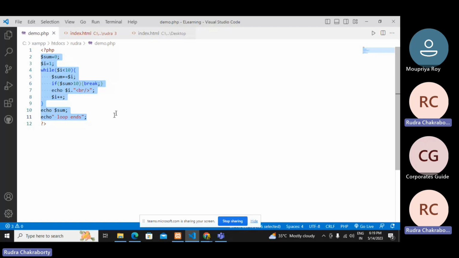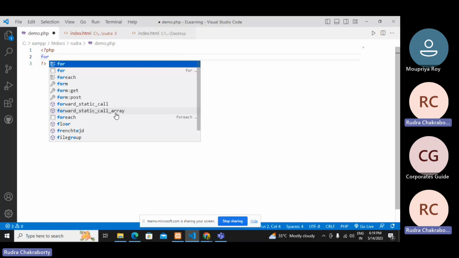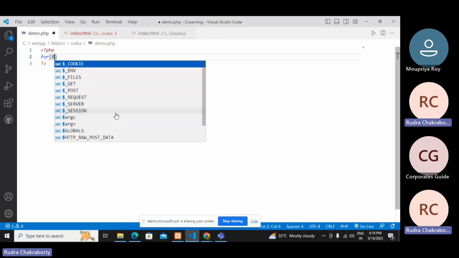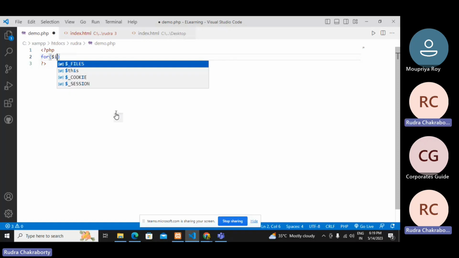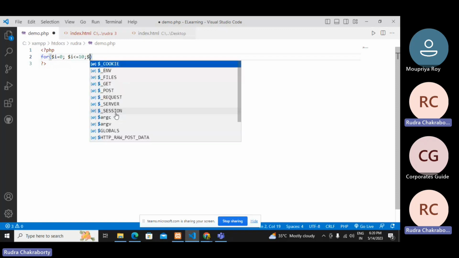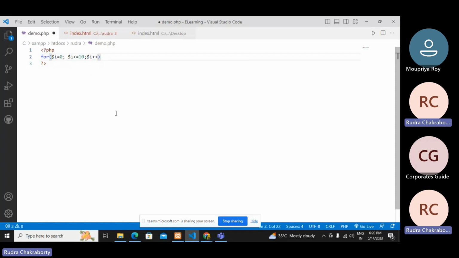First I write the code like this. There I use the for loop: for $I is equal to 0, semicolon, $I less than or equal to 10, semicolon, $I plus plus.